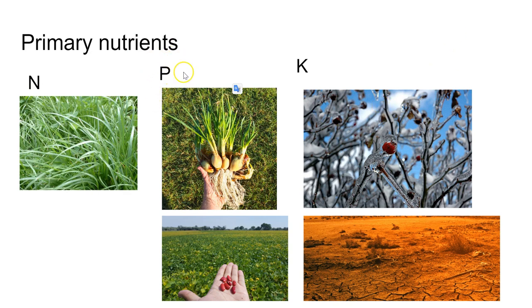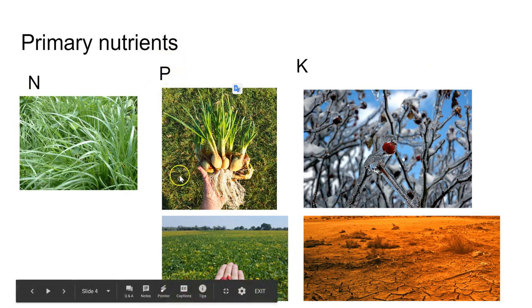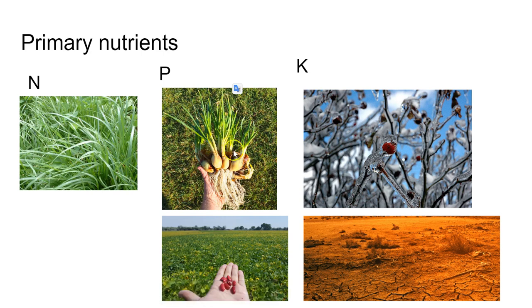Phosphorus ensures that both seeds as well as roots in plants are firm and strong. So if you are producing carrots, make sure that you have a high phosphorus content in your fertilizer. Potassium overall helps your plants to be more resilient against elements in nature as well as droughts. If you are cultivating plants in areas that have high temperature ranges or a lot of drought, you will make sure that you have a high potassium content in your fertilizer.